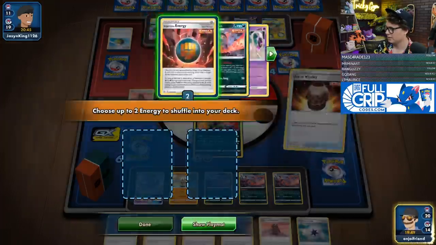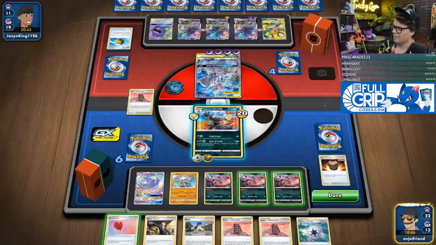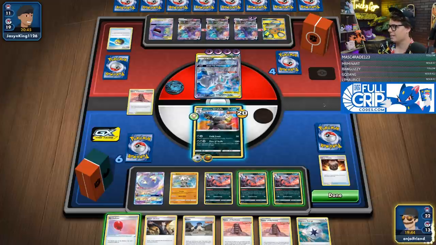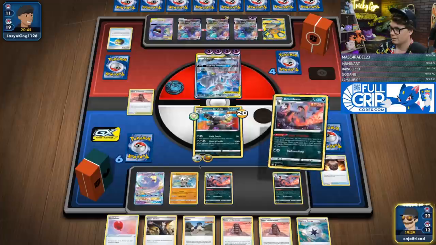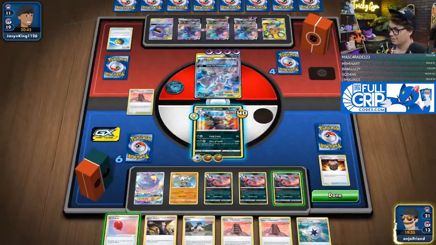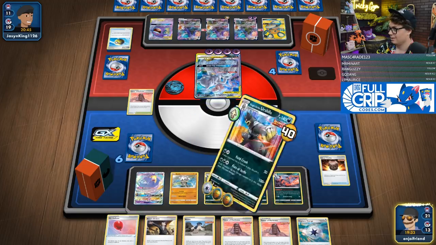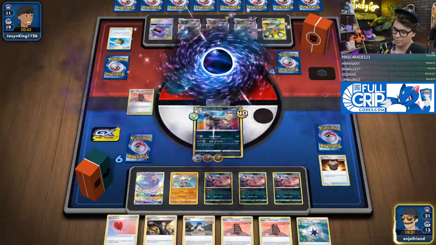There we go. Now we earn. I don't know that it's worth it to... Well, I guess it is. Yeah, it definitely is worth it to put one of these on, too. The Urshifu. And then just swing into the Mewtwo and Mew for 240 damage again.